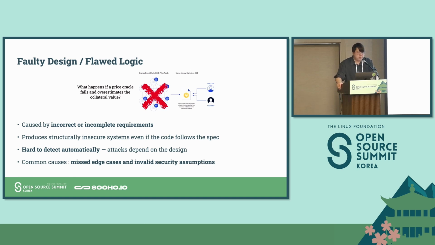These issues are tricky to detect with normal pattern matching or static analyzer tools, because the problem is not in a single opcode or statement. It's in a false assumption about how external data or contracts behave. Most of these weaknesses stem from missed edge cases or security assumptions that actually don't hold.